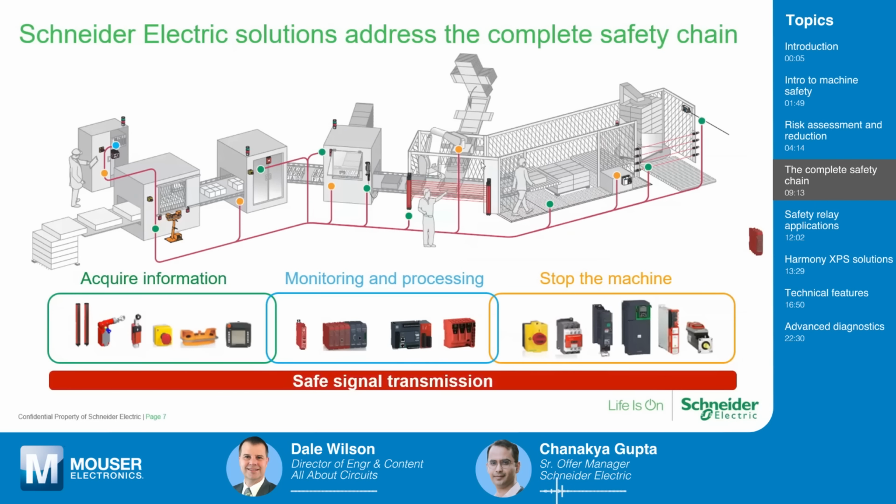Absolutely, Dale. So the idea there is, once you've introduced a safety intervention, the machine itself could have a safeguard introduced, like a mechanical safeguard. You could have increased the distance, or even changed the room the machine is in to make it safer. Once that is done, you'll have to redo the risk assessment to see what the revised risk level is once you've made these physical interventions.